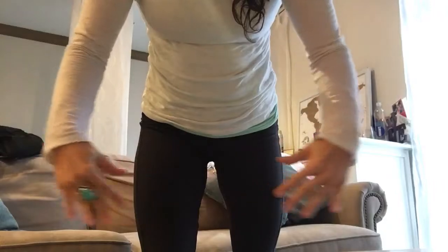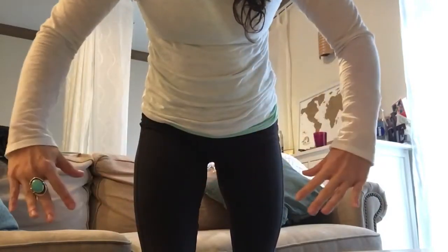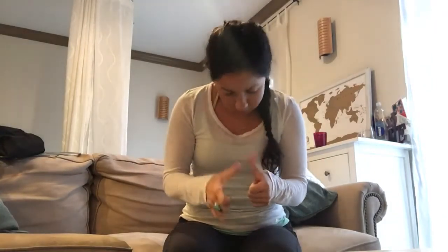Then we have smooth the sheets. Put your hands on your imaginary bed. The outside of your wrist go out, inside of your wrist go in. Your wrist should be able to deviate from your radius and your ulna, where they meet the first row of carpals. Okay, why is this important? This is what we do all day. Do you think it's important to get your wrist in different ranges of motion than these? Probably. All right, so that's for your wrist.